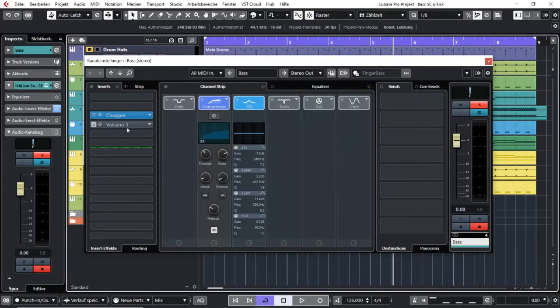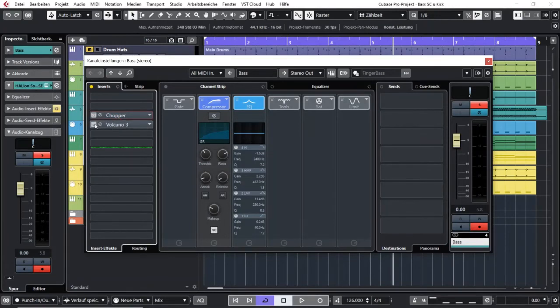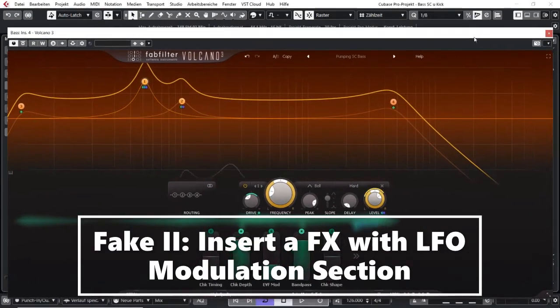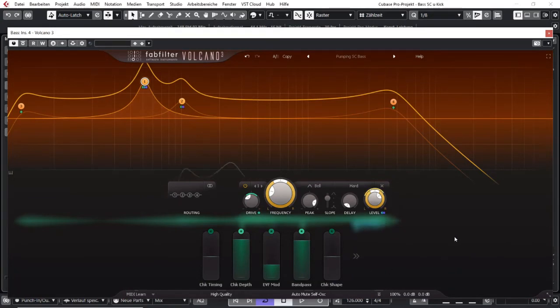Another effect you could use to achieve something pretty similar is the Volcano, which is a kind of an equalizer sound designing tool, and it has 4 bands. It is an equalizer and you can also modulate it.